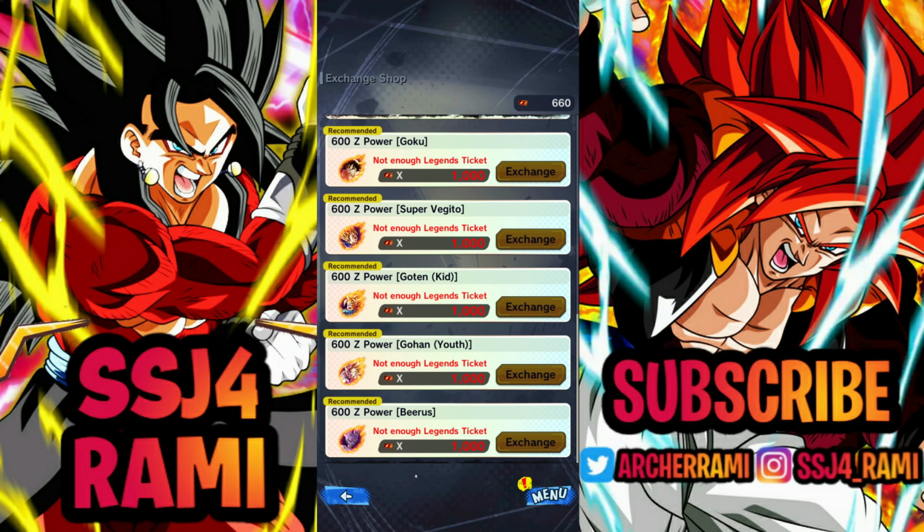Then we have Goten. He is a very good character when he gets his Zinkai Awakening, just similar to the transforming Goku and Super Saiyan 3 Goku, and the same goes for the Super Saiyan 2 Gohan as well. All the Son family characters here have the same situation where they are completely useless without the Zinkai Awakening, but then they become some of the absolute best, especially Gohan. Gohan is the absolute best character in the game.